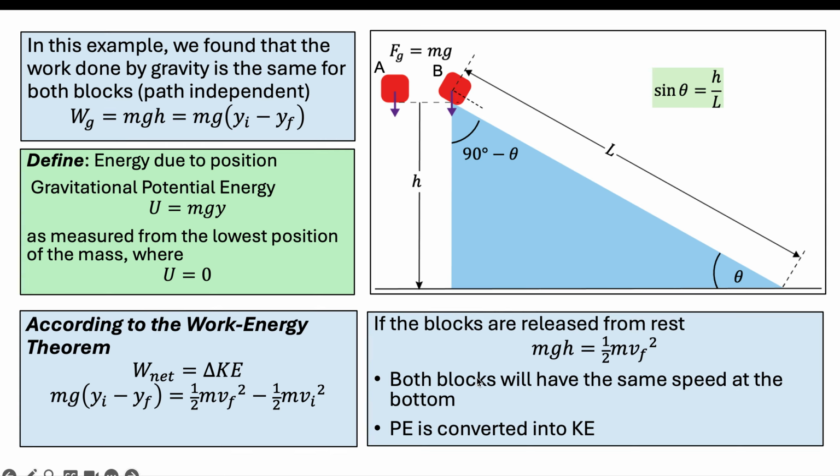So what does this tell us? This tells us that because both blocks have the same potential energy to start with and the same work done by gravity, essentially, they will have exactly the same speed when they get to the bottom. They'll be traveling in a little different direction because the block B will be traveling down the incline when it gets to the bottom, but they will have the same speed. And this is an example where stored energy from the force of gravity, which is potential energy, and here I forgot to write this as a U, is converted into kinetic energy. And this is just K.